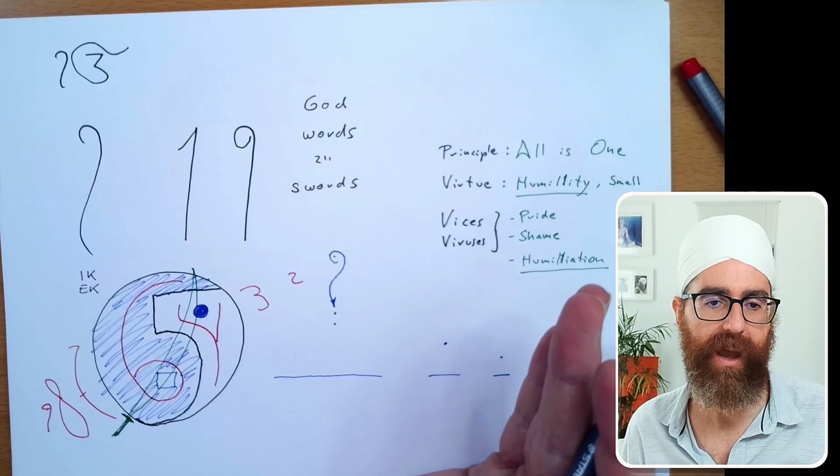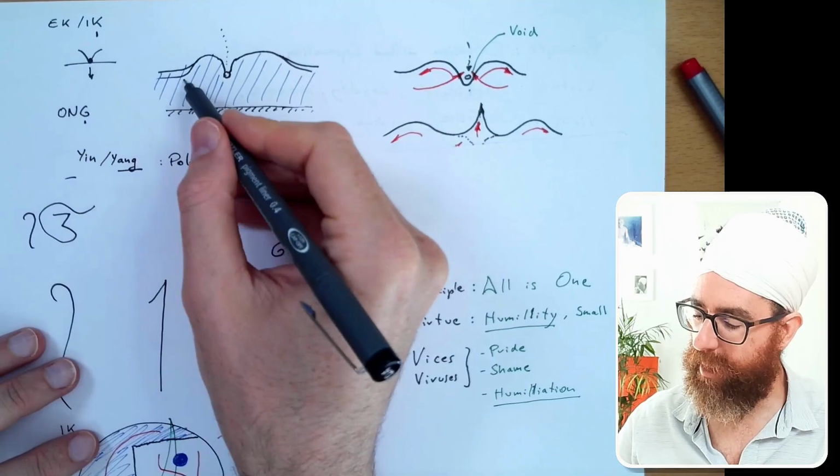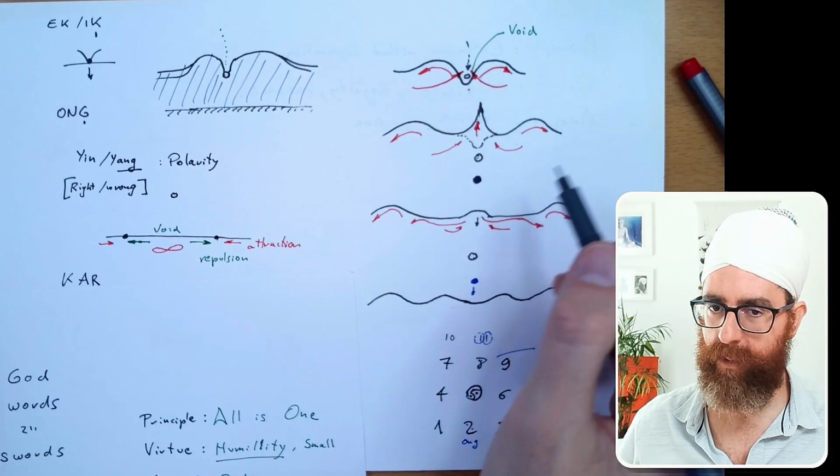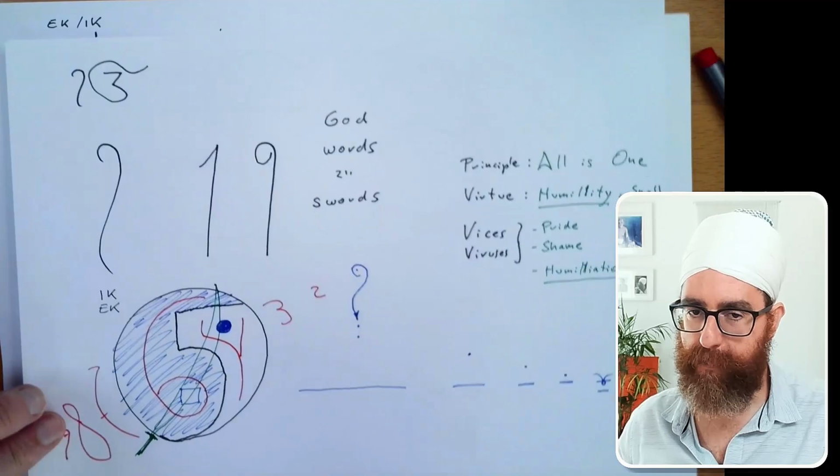When we say there was nothingness, and then there was one, as soon as the one appears, you already have two things, because there was the nothingness, and now there is the one. So as soon as the one comes, the two comes. So as soon as ek comes, ong appears. When we chant ek onkar, it is recommended that we connect the ek and the ong, rather than ek, ong. Rather, ek ong, ek ong, thinking of water, the little pebble, the rock hitting the water. Ek ong, ek ong. It's like the waves coming out of it. So you see how ik already implied the ong.